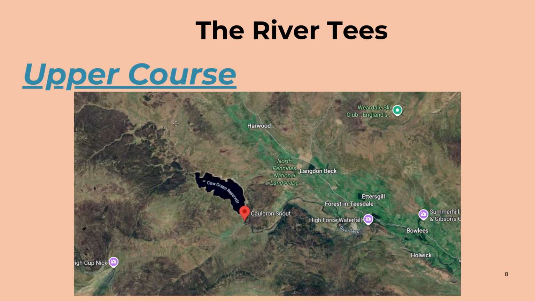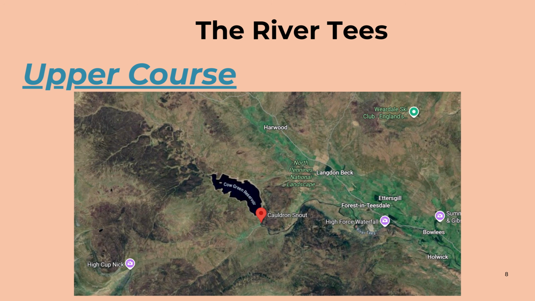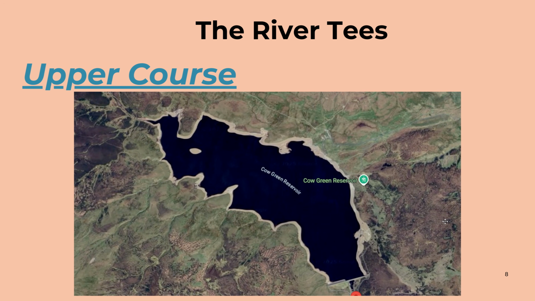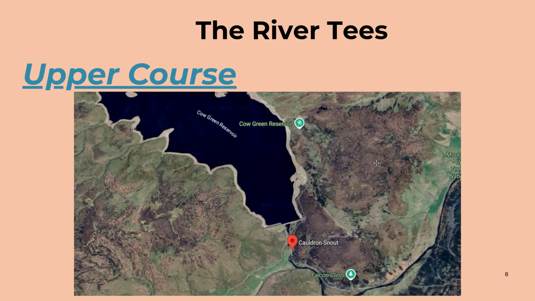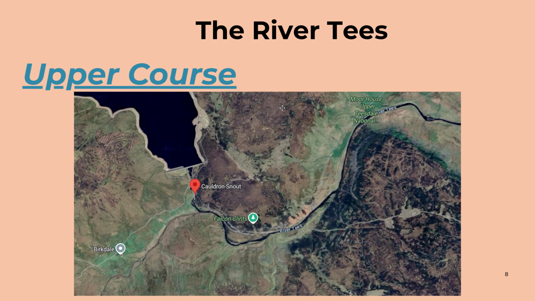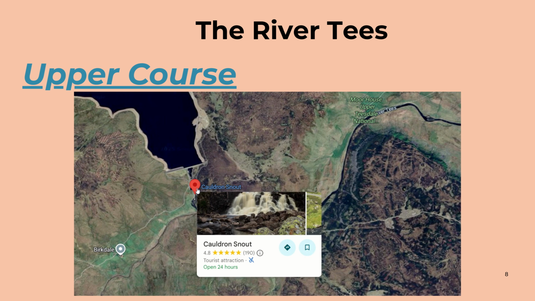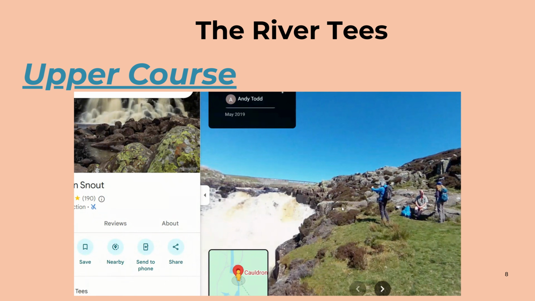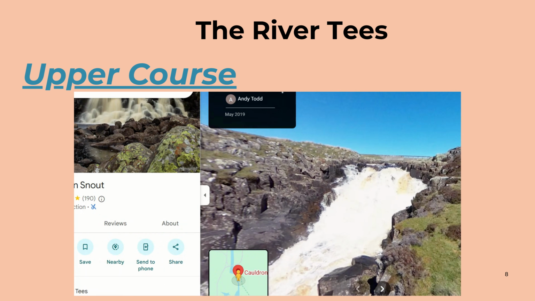We can see from this Google map that we're seeing some real changes starting to happen on the river as water gathers in this area. We have some human influences as well, like Cow Green Reservoir. This was built in 1967 to provide a reliable flow of water, up to 300 million litres per day in fact, of drinking water. But look at the natural features in this area.